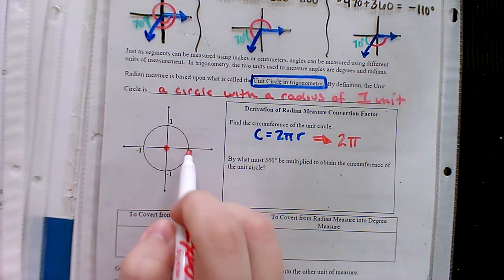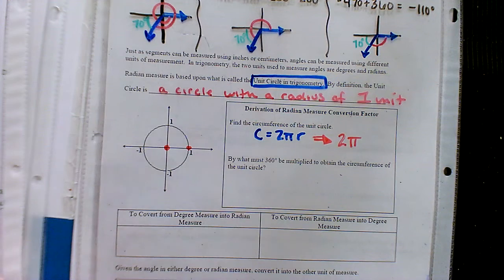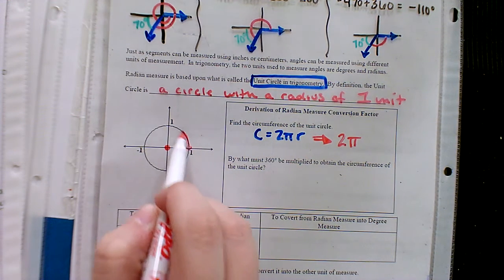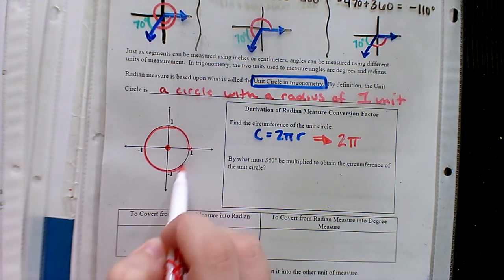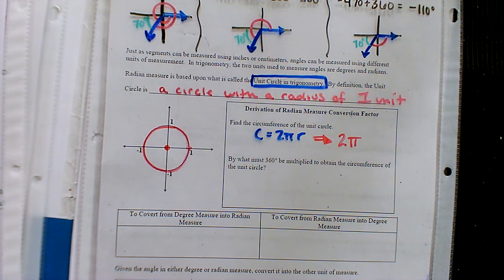If you were to start at +1 on the x-axis and walk all the way around the unit circle, back to where you started, it would be a distance of 2 pi. Okay, inches, centimeters, miles, whatever unit you want to use. Okay, that's why it's called a unit circle. We don't really know what unit it might be. It all depends on the circumstance.